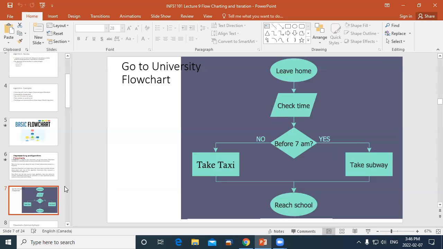Can you understand this? Just looking at it. If it's got rounded edges, then that means it's a connector. It's a start or an end. So we've got one of them there and one of them there. So start, end. If it's got these kind of edges, that means it's going to be an input or an output. So that looks like an input. This kind of symbol. Decision, yeah. This is a, try again, Renee. That's a process. Anything that's got a rectangular box is a process. Okay, so tell me what happens in that flow chart.